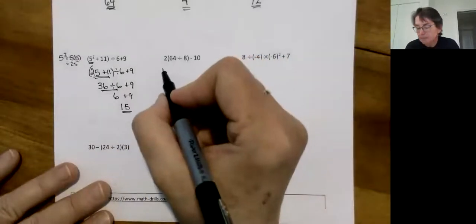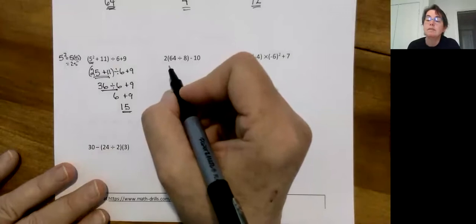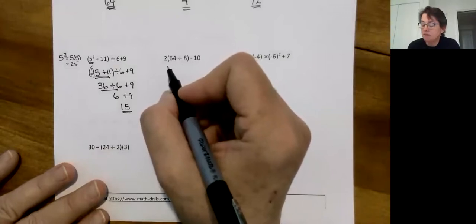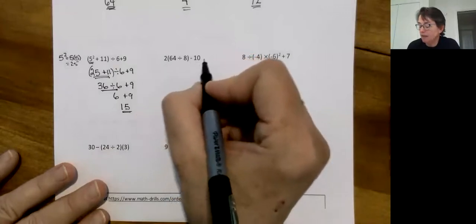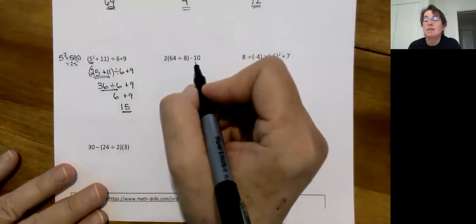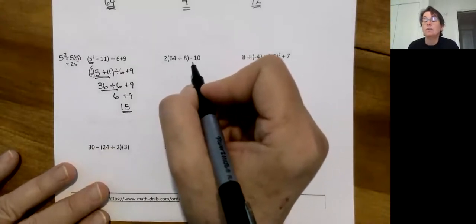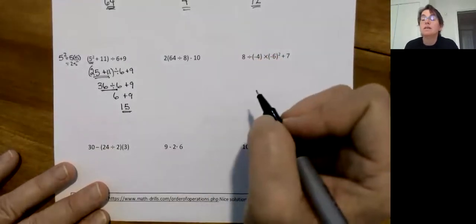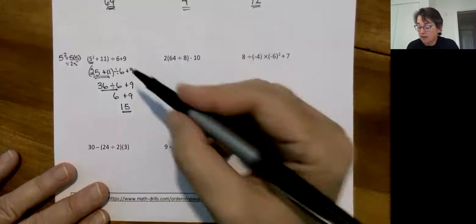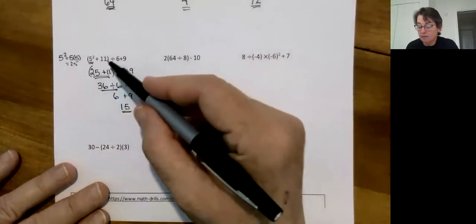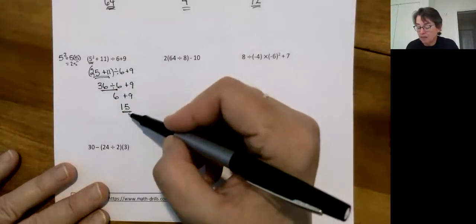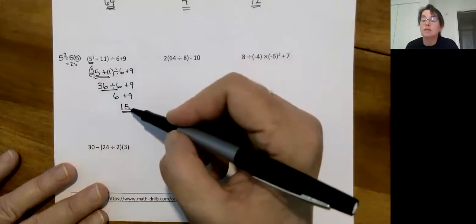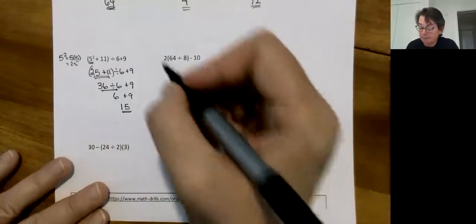All right. Now, I was just thinking, if by chance you have some fancy calculator and you can punch it in exactly the way it goes, well, that's great, but be careful because later on when we start using variables, that's not going to work. You need to learn the steps. If you have a nice calculator, then by all means, type this one in, know exactly the way it is, get the answer. But I need to see the work in between to know that you can do it.